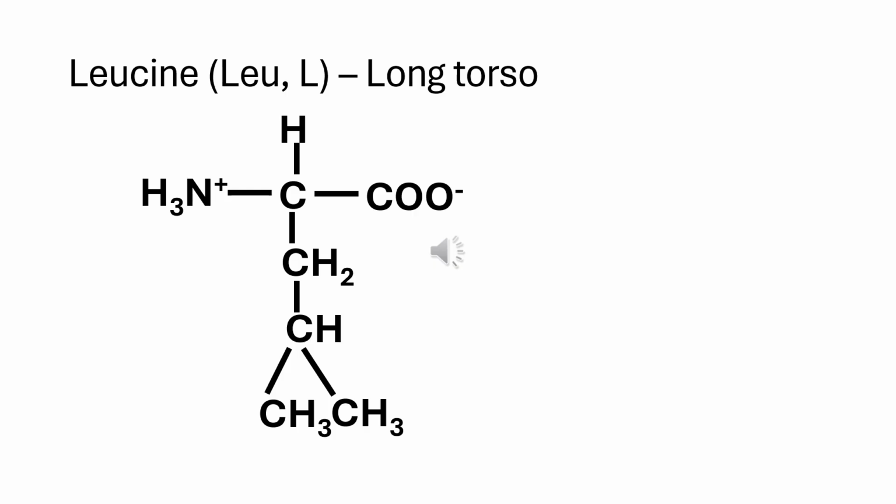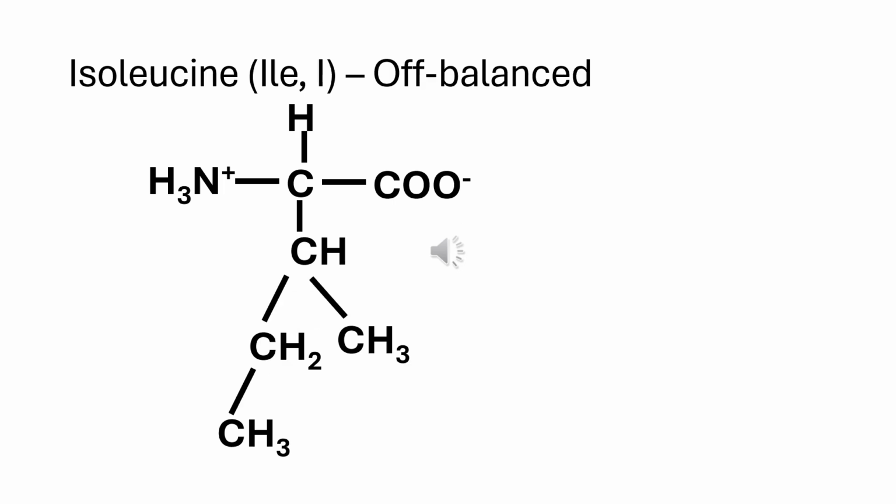Now we're up to leucine, and L for long torso. A bit silly, but you can see how the structure of leucine as a stick figure kind of contrasts with valine that we saw in the previous slide. Next is isoleucine, so an isomer of leucine. He has kind of all the same parts as leucine, but he's like, hey, I want longer legs. I'm going to rearrange my segments. But he kind of ran out of segments. So now he has one long leg and one short leg. And maybe that's a bit unfortunate for him.